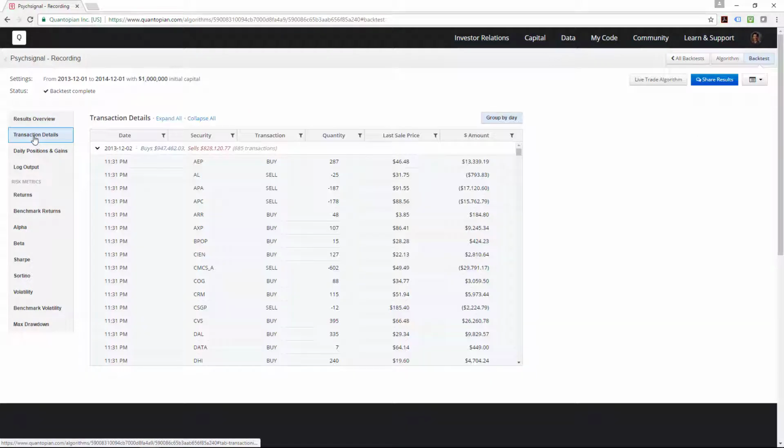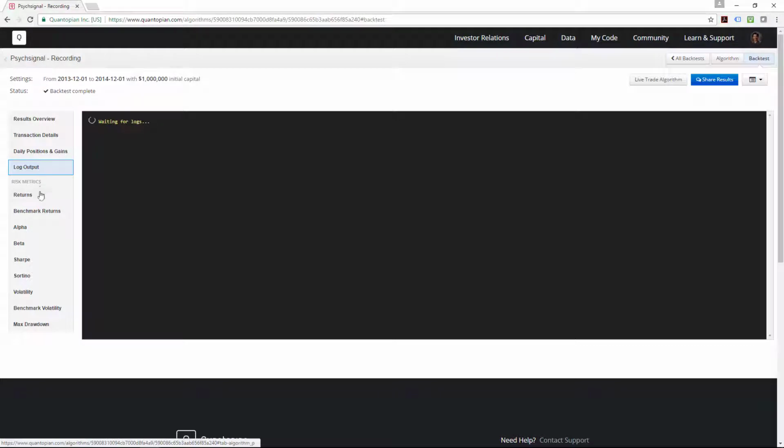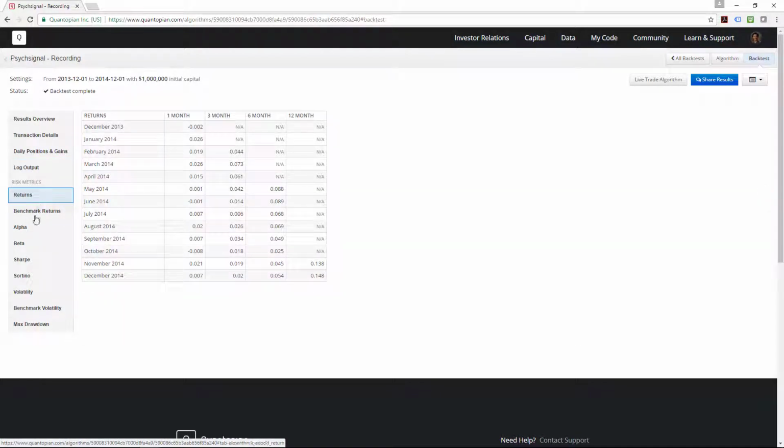You can drill in further and look at the actual transactions, the daily profit and loss, the returns, monthly returns, the benchmark returns, the alpha on a monthly basis or rolling 3 months or 6 months, the beta, the Sharpe, the Sortino, volatility, the benchmark volatility, and finally the maximum drawdown.